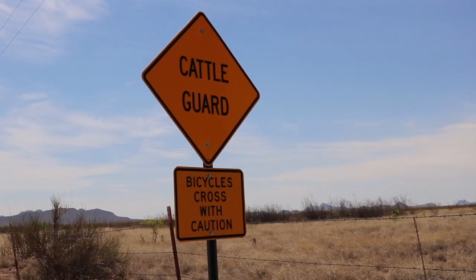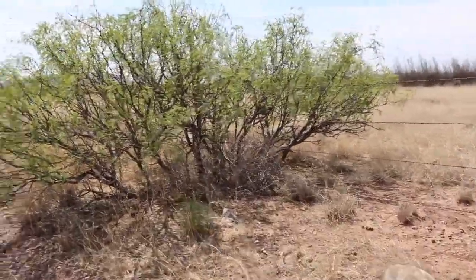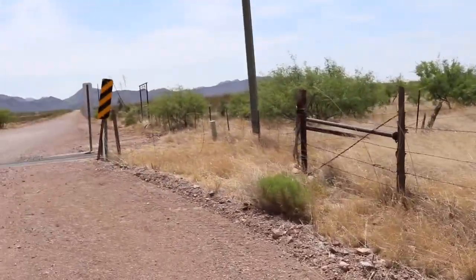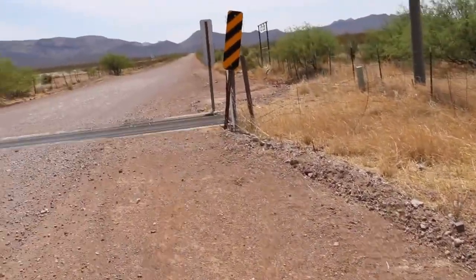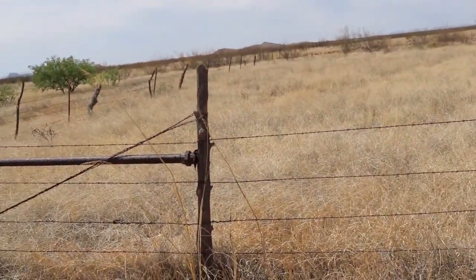This next area I'm very excited about — I think it has a ton of potential. This one didn't occur to me until a little while after we bought the property. Then I looked at this and thought, this could be amazing, this could generate quite a bit of water for the property if we do it right. We are now coming up to the cattle guard. This area right here is on the northeast side of the property.